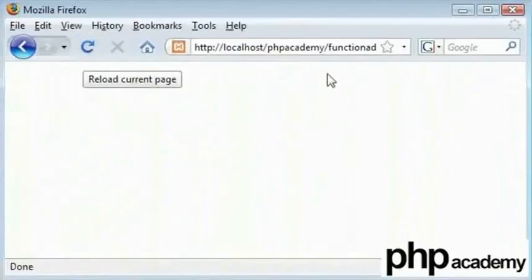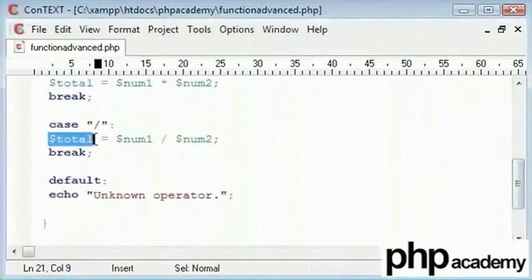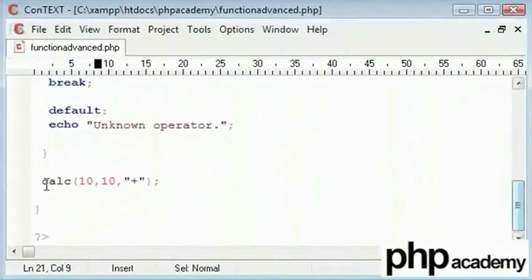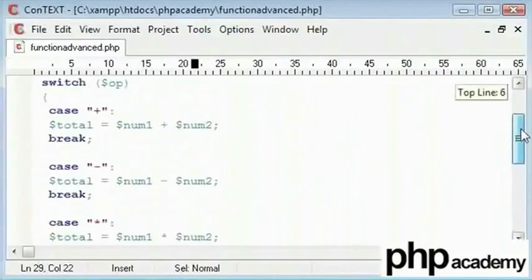Nothing. Now why? The reason is that we haven't echoed this out. We have just set it as a variable. So what we ideally do is we will echo what has been put out from calc. Now at the moment this won't do anything if we do a refresh. We have got nothing because there is no return output. So in each case we would say return total.